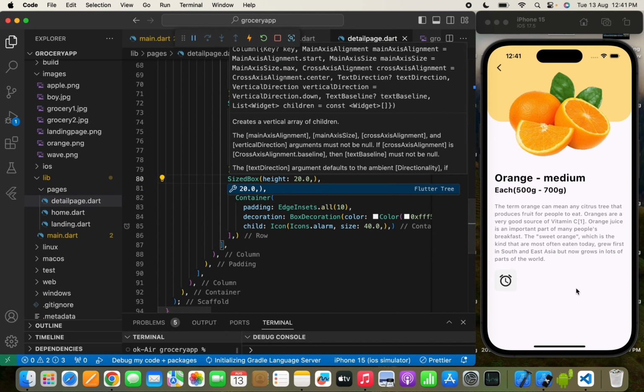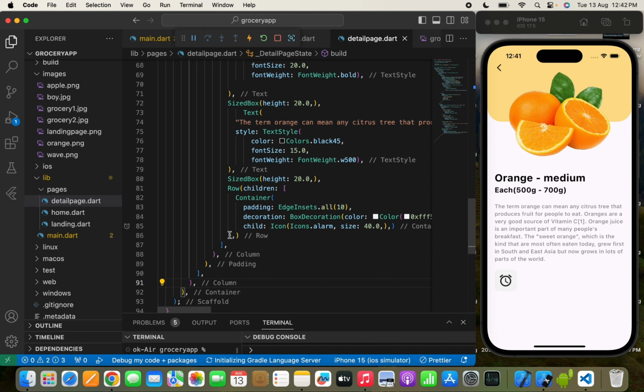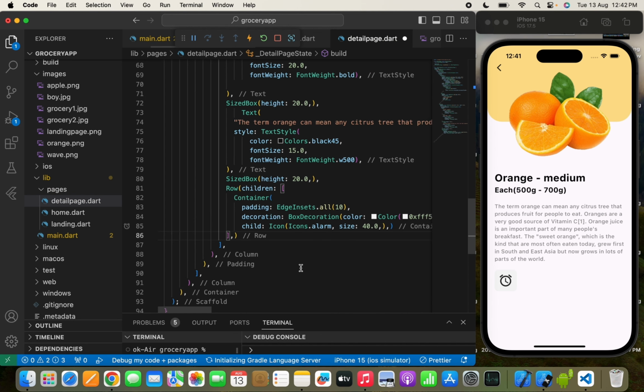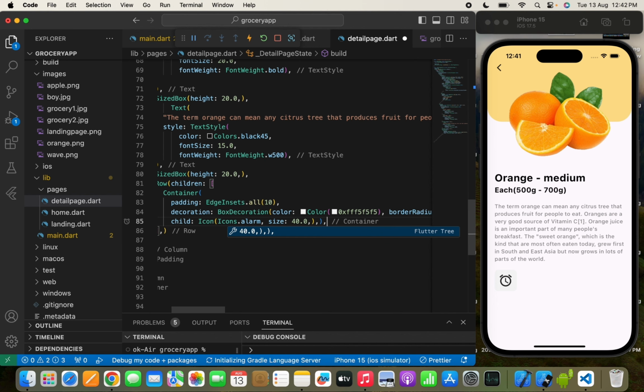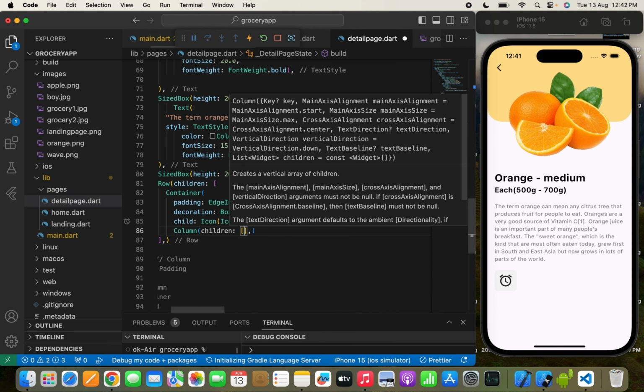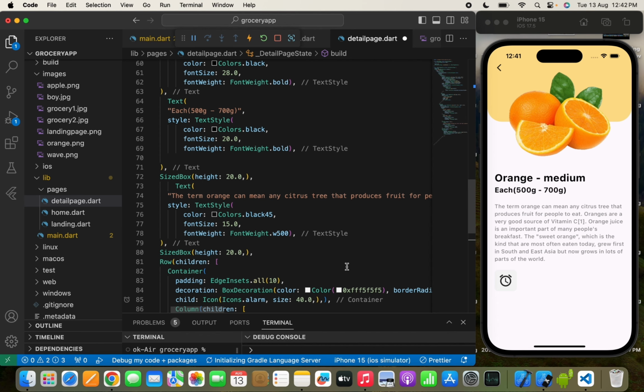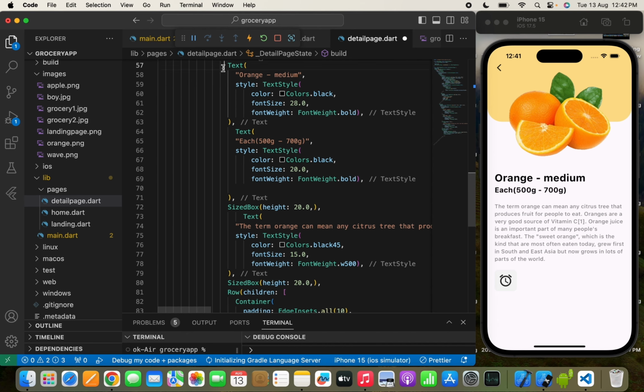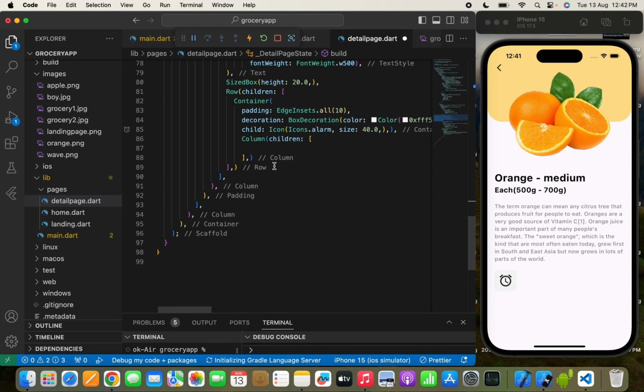Yeah. Now after this, I need to show a text named delivery time in the row, so I need to pass a column widget, will copy this text, and will paste it over here.